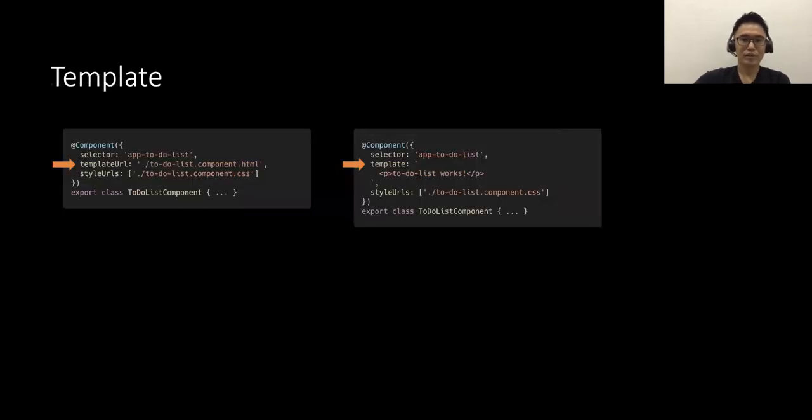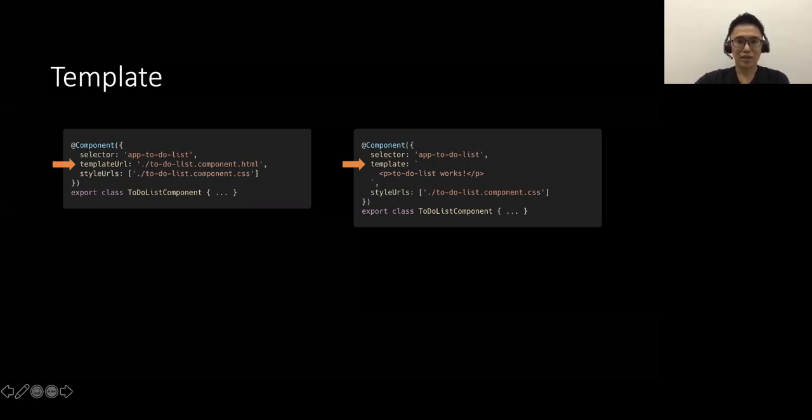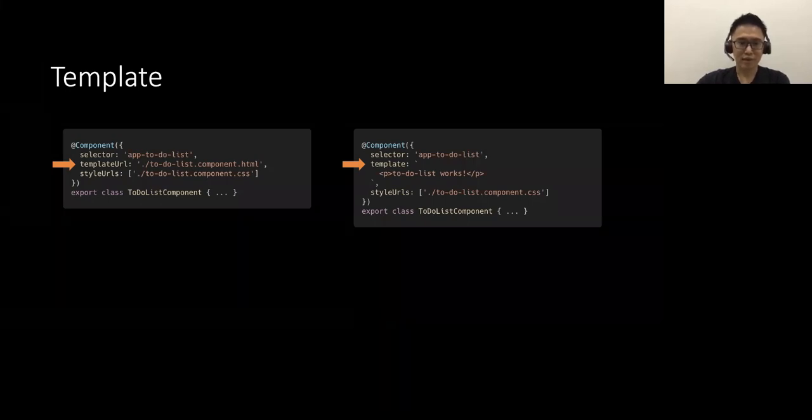The templateUrl here, as I just showed you, is a link to another file where you can put all the HTML code, and you import it into this component and use it here. But sometimes people say, I want to have the template and the TypeScript in one file. I don't want to separate files because it's easier for me to see. And you can do so by using a template property here instead of templateUrl.